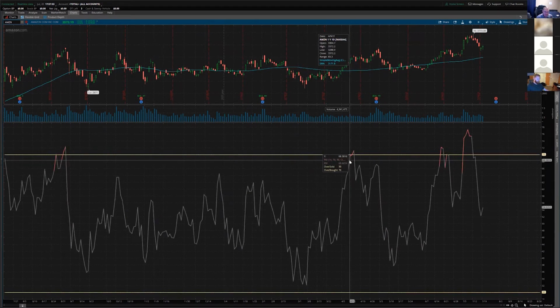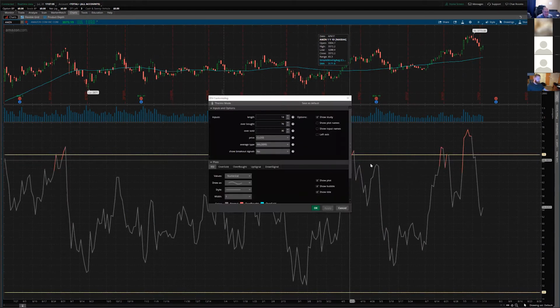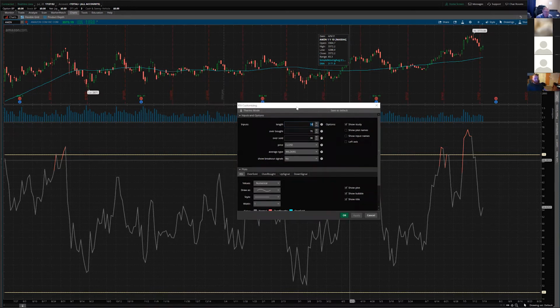And I want to see what my length is. So when I click edit, my length is 14. It's good if you guys keep track of some of this stuff, whether it's with a sticky note or just mentally. Length is 14. So this is going by a 14-day time span. Now, can people trade this and just literally look at your highs and lows? Yes, I've actually done it before too.